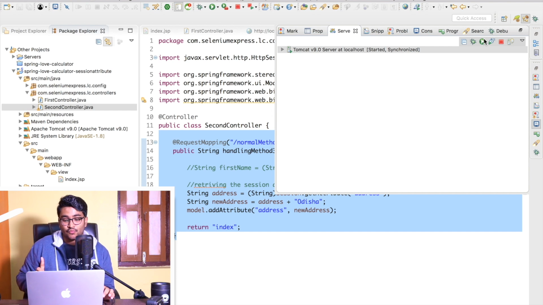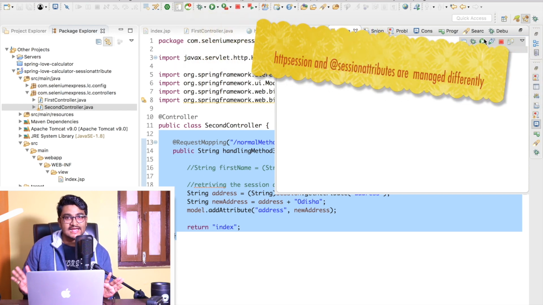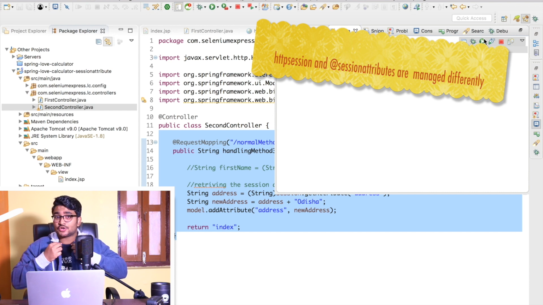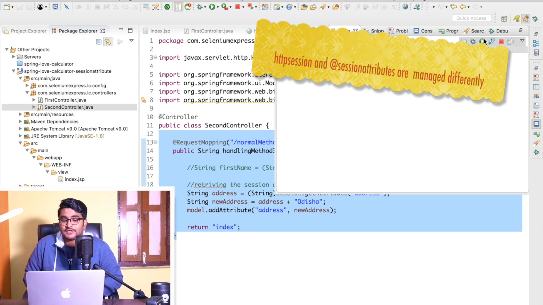But the way the things are getting handled for session attribute and the way the things are getting handled for HTTP session is different. They are not the same. As of now, whatever we discussed, I think you get some kind of clarity that it is not the same, right? One is for conversational scope, one is for session scope.